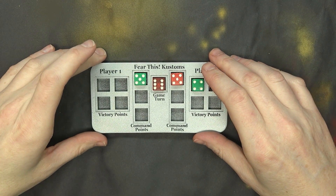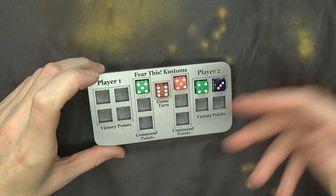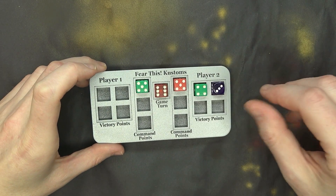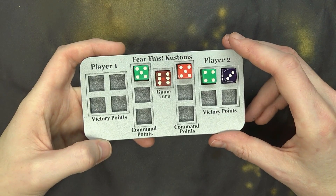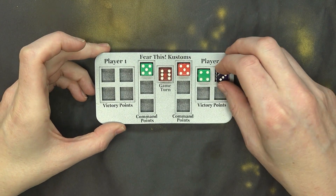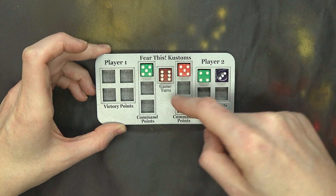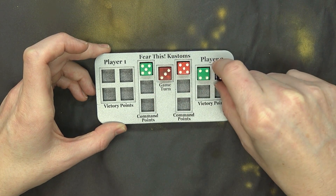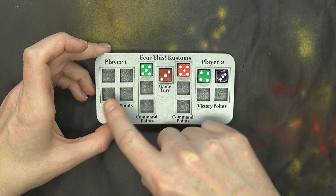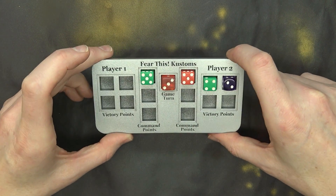So the first product here on the paint bench is the point and turn cap. This is a painted version — you can see the spray right over top of it. These things are resin cast, made off of a 3D master or something like that, so you do need to wash them if you're going to paint them. You can paint them any color as long as you seal it — it won't chip more than normal as long as you're respectful with the paint. All your small 12 millimeter dice go in here — rounded edge, square edge, doesn't matter. You can use it for victory points, command points, the game turn, and so on.